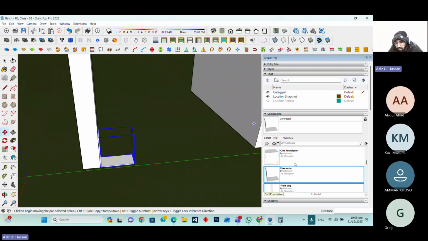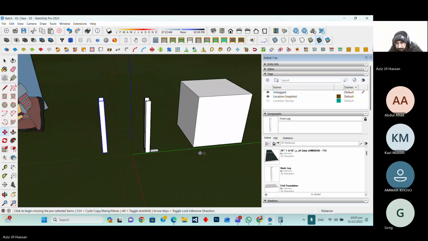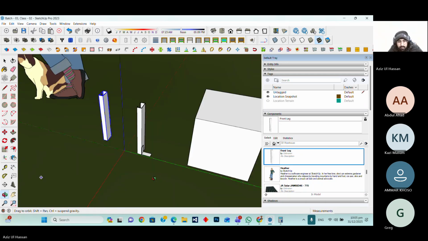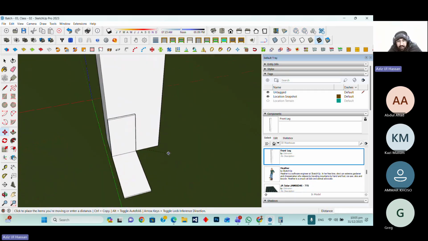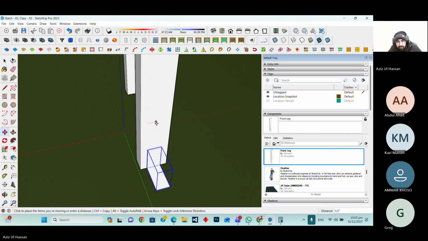Okay, okay. So these are the components. Basically, I think I have just left that. Okay.